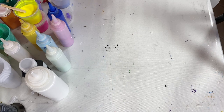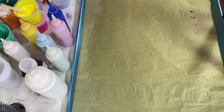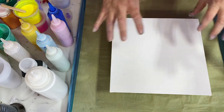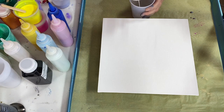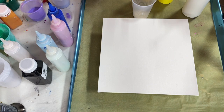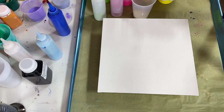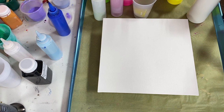My dust-free zone that I use for resin art actually works out really well for acrylic pouring. If you're interested in that, check out my description — I'll have links to the baker's rack I use. It's one of the tall ones with a plastic cover and zippers on the side. You slide the trays in, zip down the cover, and you've got a dust-free zone in a short period of time.